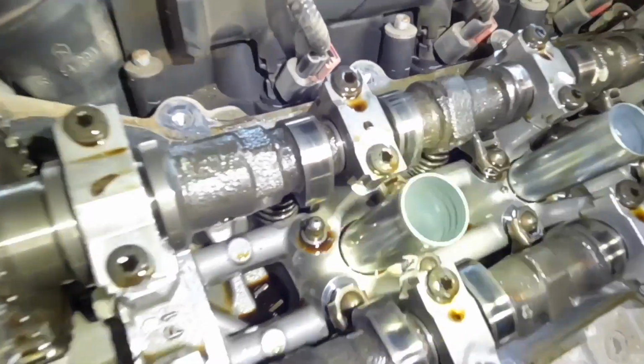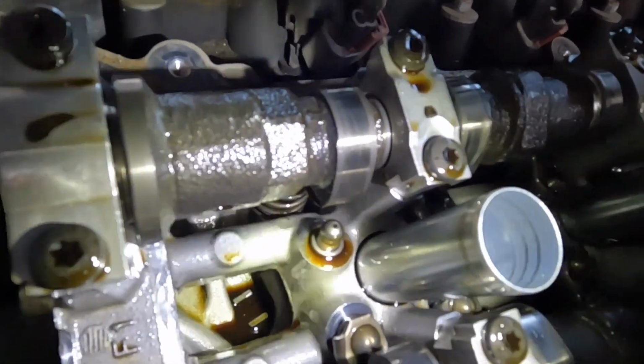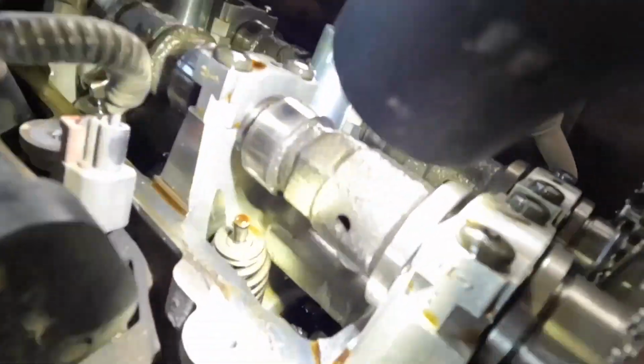Here with the valve cover off, you can see that there's a rocker arm that's missing there. Here's a view from the other side. That lobe there, you can barely see it, but the lobe is actually damaged. And there's another rocker arm that's missing over here.